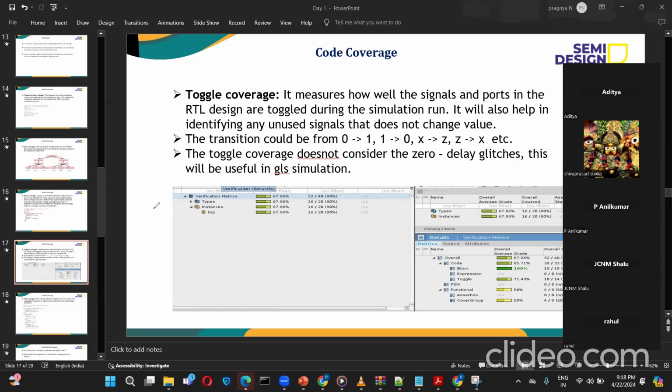At this point, you will understand what I'm explaining at the industry level. How do we check? A of 0 and A of 1 are not covered, right? So then you will go into the design and see why A of 0 and A of 1 are not covered. They could be tied to 0 or they could be not used. For example, in I2C we are working on a protocol and trying to exercise different addressing modes, 10-bit addressing mode and 7-bit addressing mode. The 10-bit addressing mode we are not using at all.